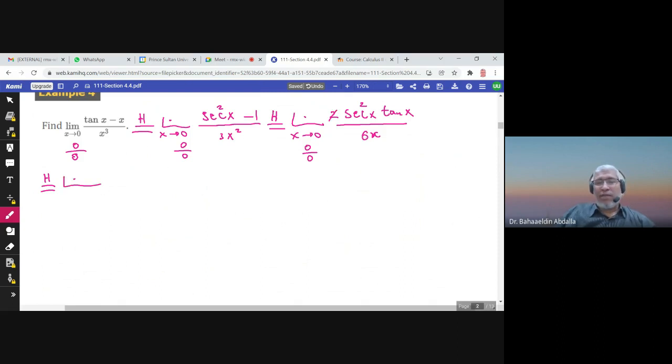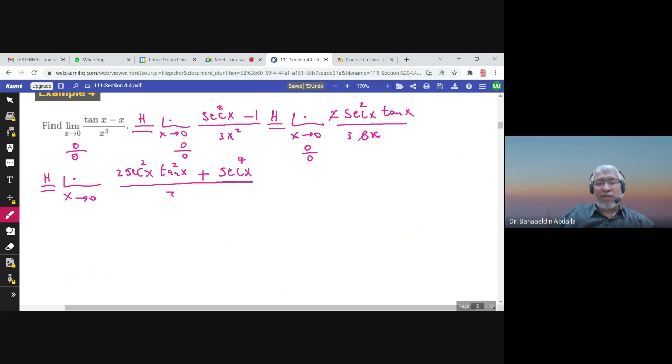I can simplify this. Okay, derivative of secant squared x tan x, I'll use the product rule. Derivative of secant squared is 2 secant x times the derivative of secant x, which is secant tan. So I'll have secant squared here, tan x times tan, so the derivative of the first function times the second function. So this would be the square, plus secant squared times the derivative of tan. Derivative of tan is secant squared. So I'll have here secant to the power 4.